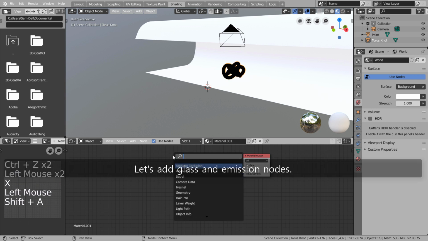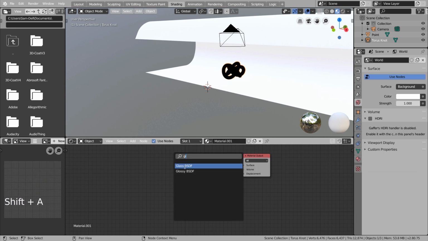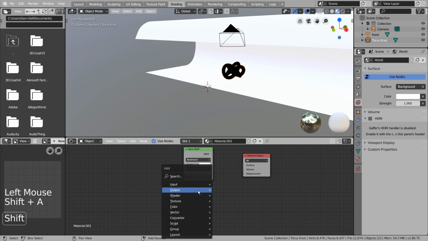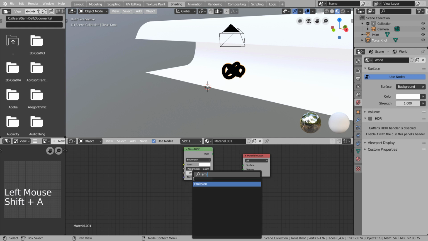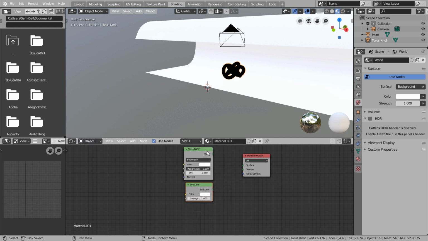Let's add glass and emission nodes. Please use these settings.